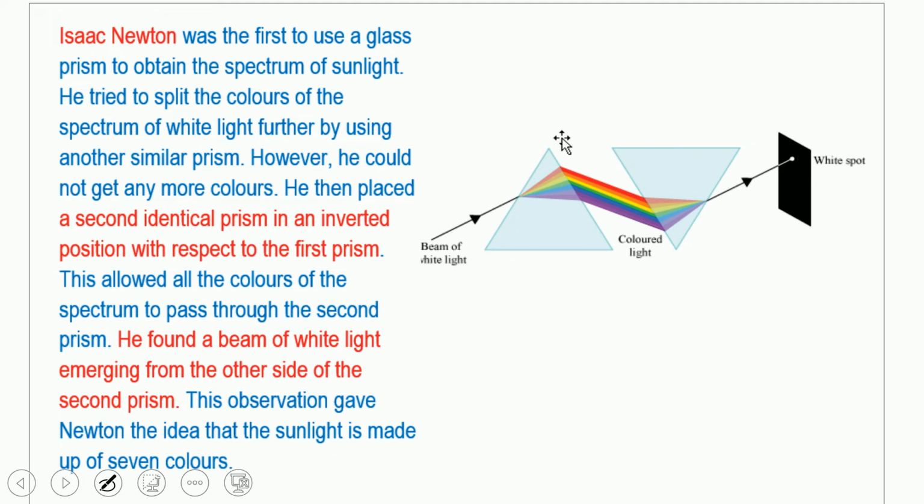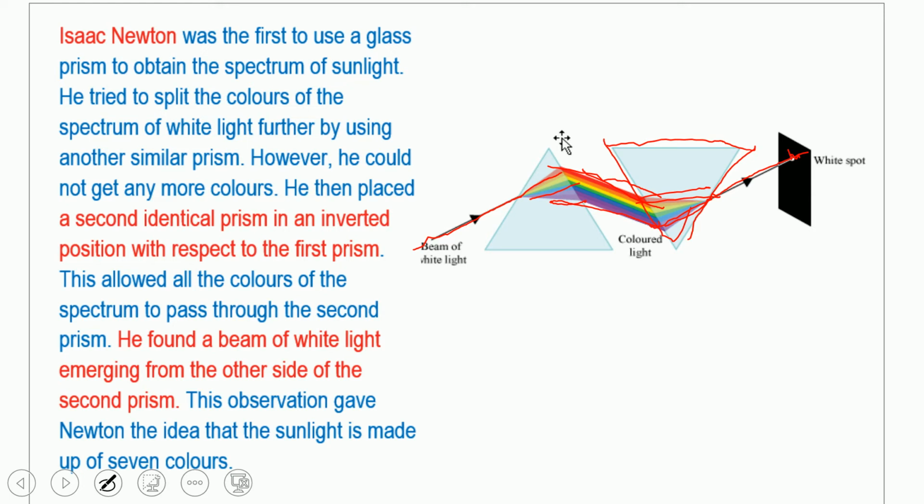He thought, now that I already have the seven colors, whether it is possible to get more colors. So he was studying with two prisms. He found that when the light passes through one prism and the other is placed in the opposite direction, that is inverted, the light is dispersed into seven colors. That seven colors again enter the other prism, and this prism joins all of them and a white light emerges from it. That is what he saw.